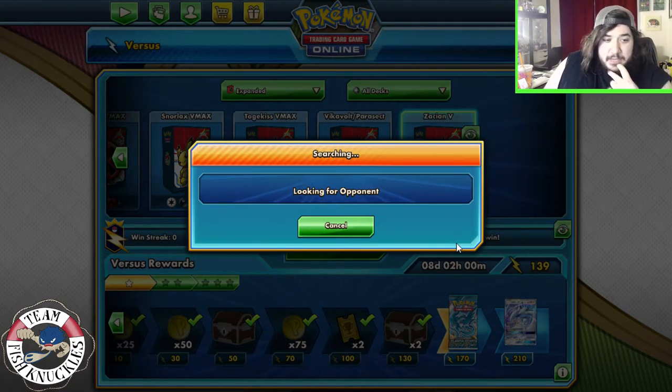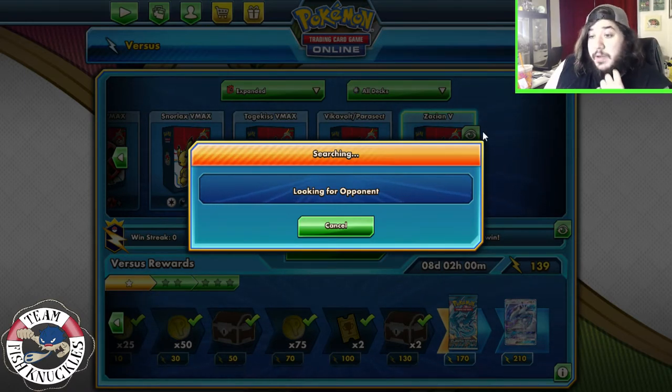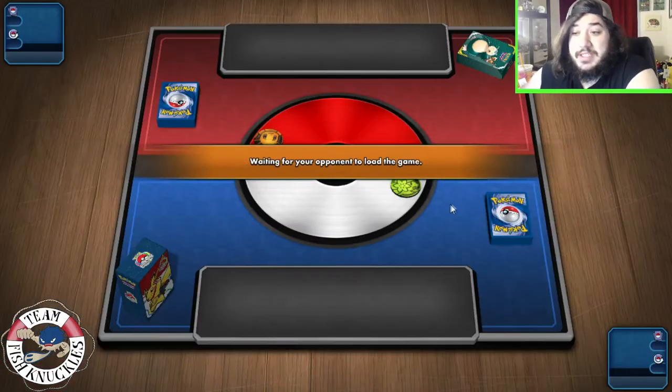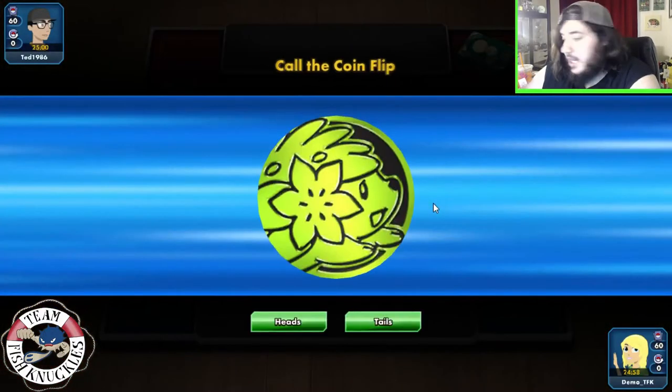It has a lot of hype, especially when ADP rotates. Zacian will drastically be one of the best decks. Of course, right now you play with ADP just because you have the additional prize card taken. And also, if you're playing in tournaments that banned ADP, you can play this instead, which is pretty cool.